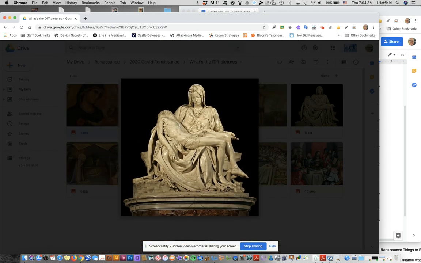His body is slumped in his mother's lap. Notice Mary's lap. It looks exactly like a dress would look at that time. Look at her face. You can feel the pain that she feels as a mother. As much as she's a religious figure, in the Renaissance here, they're showing her pain during the time. And you can absolutely see the anguish, which is what the artist is trying to show us here.